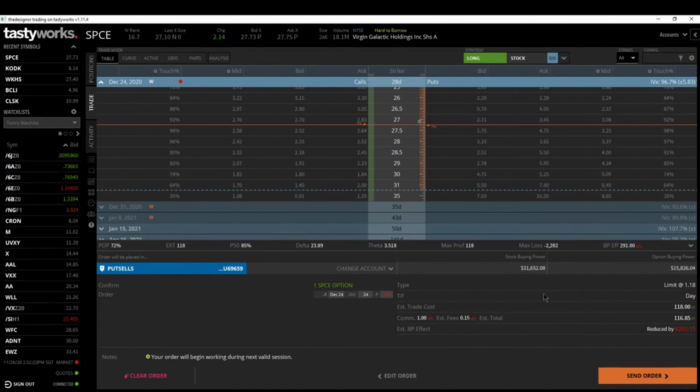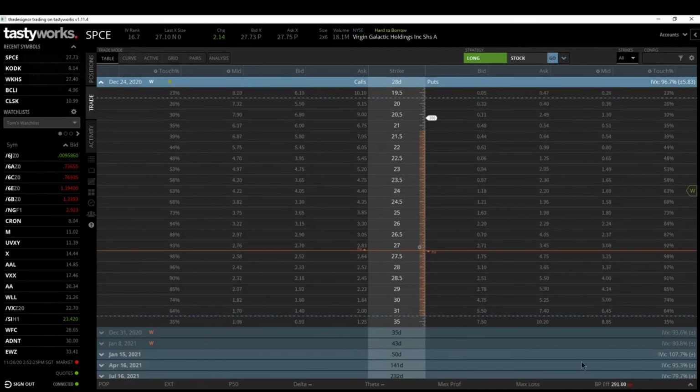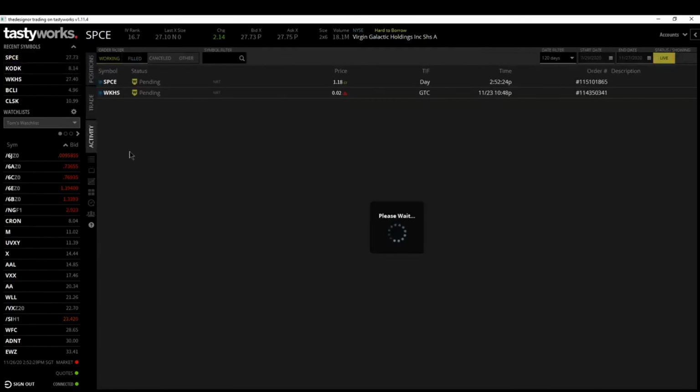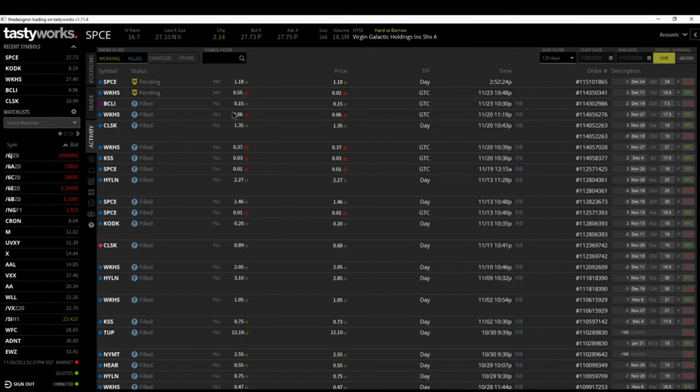It's giving you a confirmation, shows your buying power, your option buying power, shows you how much credit you're getting, and then it shows you your estimated buying power effect going down. So this option buying power here, if I made this trade, would go down $300, not $2,000 because of the use of margin. Just something to be aware of. Now if I click send order, it's going to go through. This means it's working. It hasn't gone through, okay, because it hasn't actually filled.